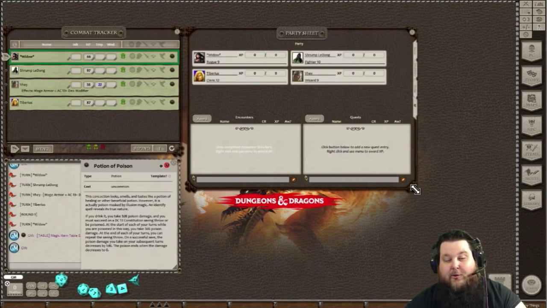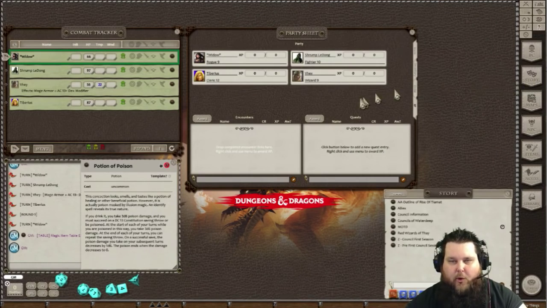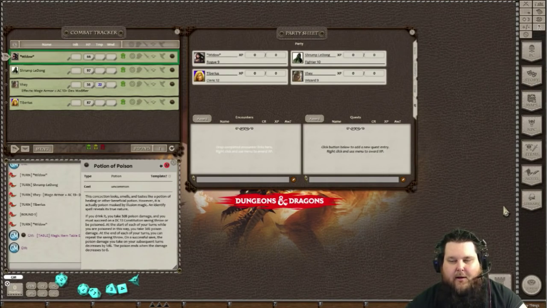Now the last thing is also awesome, which is that it'll grant experience to your characters for you. So if you have any kind of quest parcels from the story tab, or if you have any kind of EXP encounters from NPCs from the NPC tab, then you can drag and drop those into the encounters box and the quest box, and then you can award it, and when you award it, it'll take that 2000 EXP encounter and divide it by 4, and it would literally add 500 EXP to each one of the players.